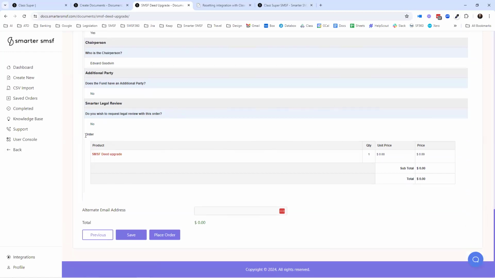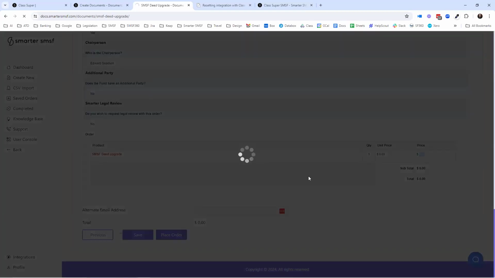The other thing to note here is that the order information, because I have a subscription, in essence, it bypasses payment. If you are ordering this on a pay-as-you-go basis, it will insert the price there, the PAYG price, and you will be required to make payment via the credit card that will appear here as well. So I can then simply place that order. It will deduct an amount off my counter. And effectively, once that's done, it will send me an email confirming. And then once that document has been ordered, it will then send that document through as well as it going to the completed orders page too.